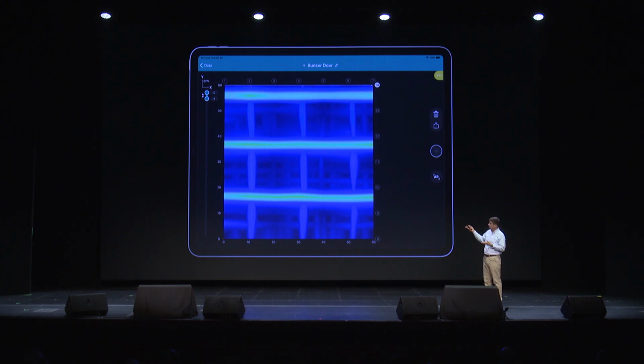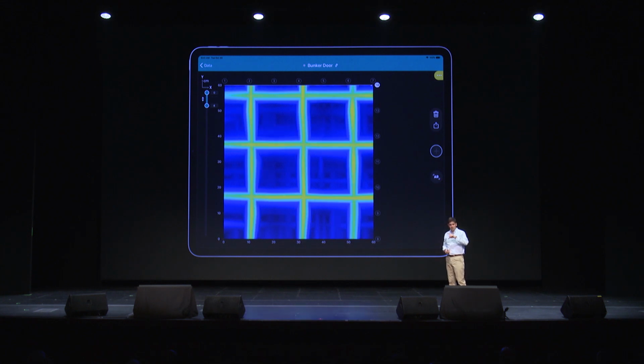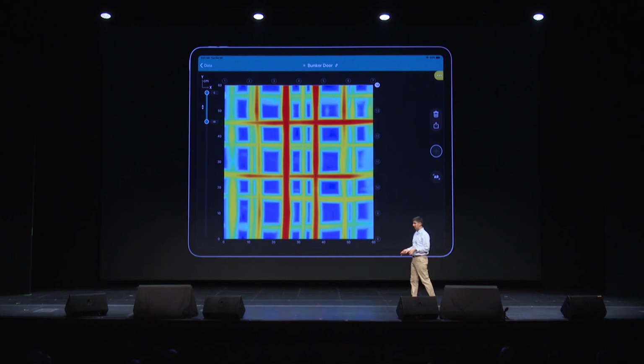And this means I look at the first 5 centimeters of the concrete, and I can already discern those 3 rebars you saw before. But I would like to go deeper. So I just change the slider, and I see the second layer too. But maybe there's even more there. So I change the slider once more. OK. That looks a bit complicated.